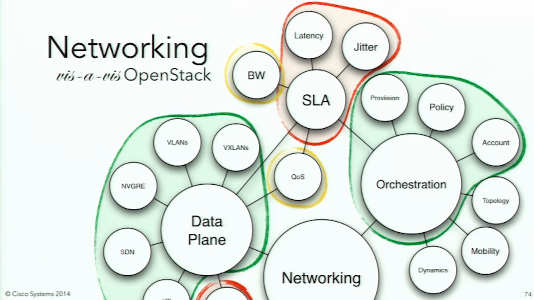So provision. You have to provision these networks, these overlays, and connect things to the right place based on a policy. And then you have to account. You charge people back, right, for their connectivity. So that's fine. Now, today's orchestration doesn't know about the topology that we talked about.